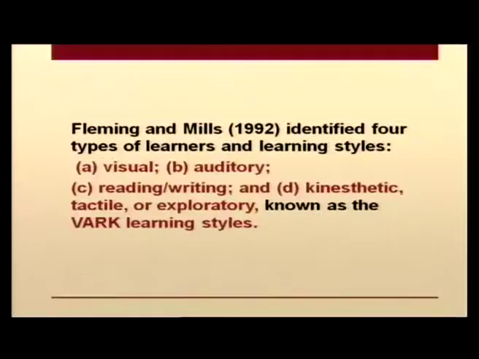As open system and e-learning, online learning, we always suggest that you use self-directed discovery. Fleming and Mills, 1992, identified four types of learners and learning styles. One is visual, second is auditory, third is reading and writing, and fourth is kinesthetic, tactile or exploratory. These learning styles are known as VARK learning styles.